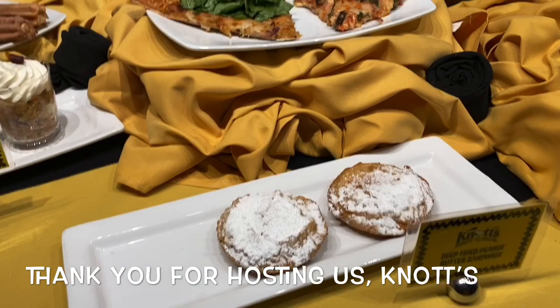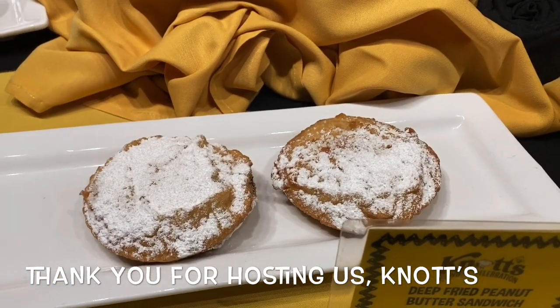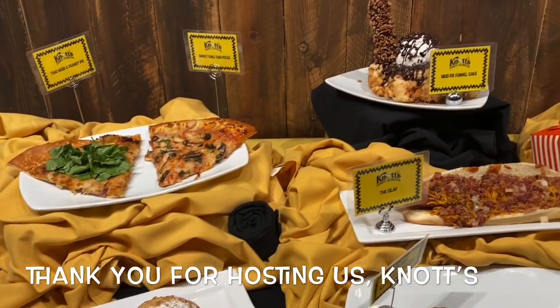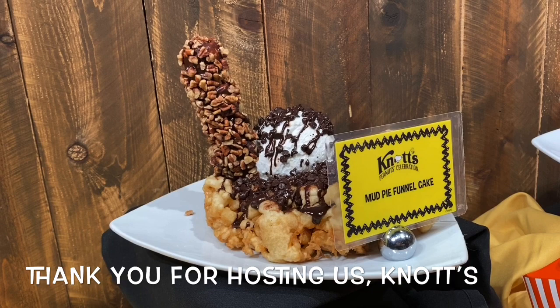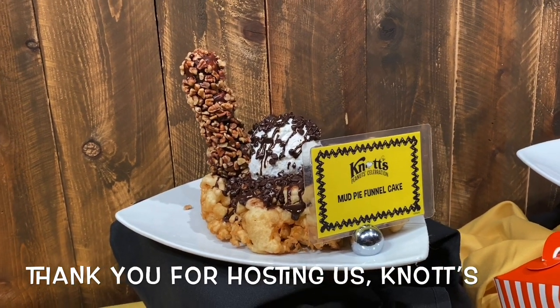The kids are going to love the Smucker's deep fried PB&Js. Those are at Grub. You take two of them, put them in funnel powder, deep fry them, and put our jelly in funnel. One of the funnels we're offering is the mud pie funnel — that's got ice cream, whipped cream, chocolate pudding, and a marshmallow dipped in chocolate with peanuts all around it.